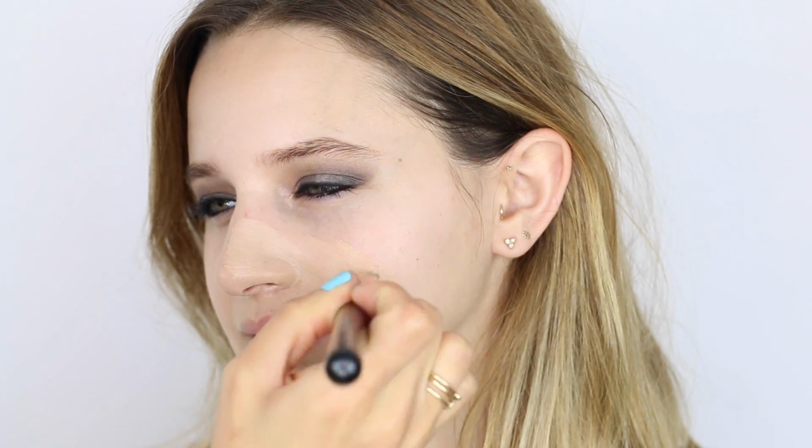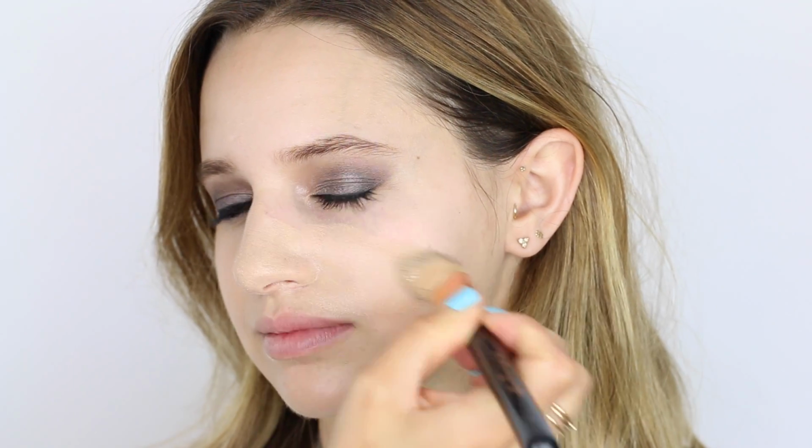I went with a tinted moisturizer because Jess has beautiful skin, so I don't really need to use foundation. So this is number 2 by Bare Minerals, and you want to just buff this into your skin so that it looks seamless, because every time you've got a smoky eye or a dark lip, you want to make sure your skin looks as natural as possible.